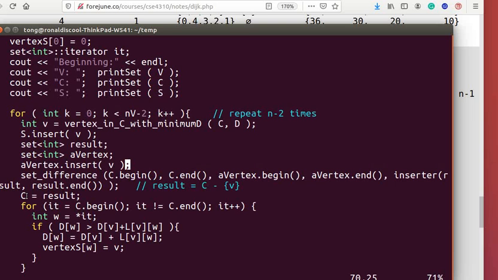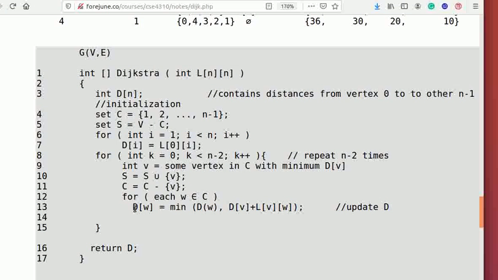And again, we have to iterate through this C and pick a vertex. And then if the current dw, the distance, is larger than this, that means this path is smaller, then we update this dw.